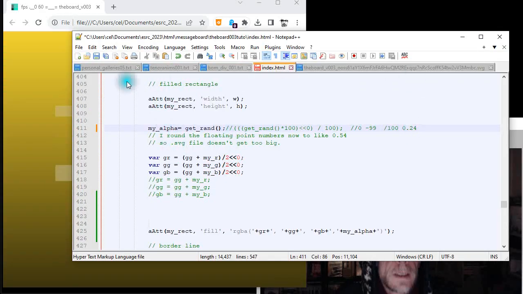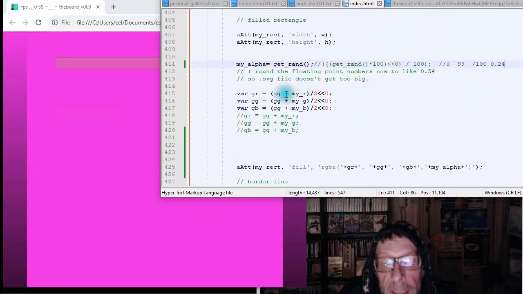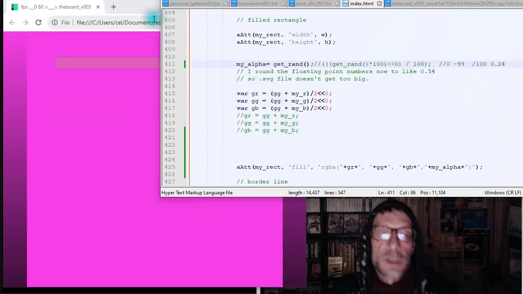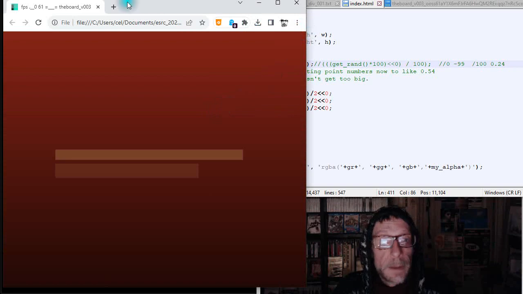So when I write my SVG and I use floating point numbers, I really want to round those numbers as well. So if I save it now, maybe.